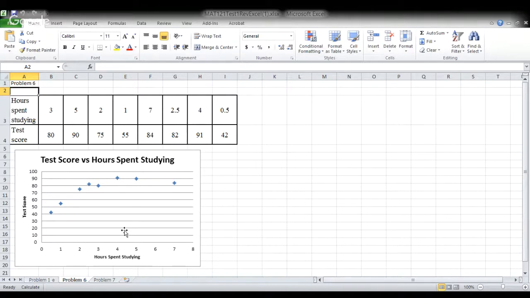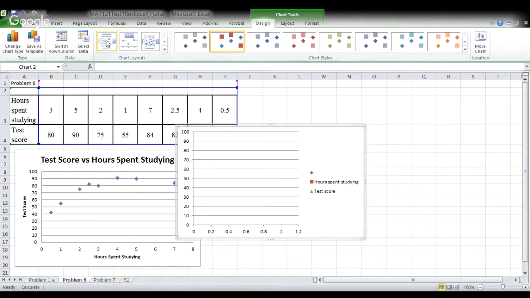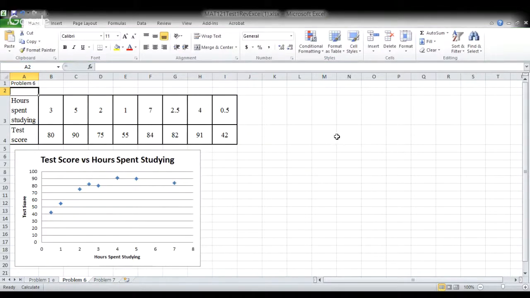The easiest way to do that is to select the layout 1, which gives you, once you insert, a scatter chart. They give you these different charts. Well, that's just the chart type. But if I go here, that gives me a place to insert a title and axes labels. Okay, so that's the first one. So I can delete that. Those are things you're going to be graded on, okay?